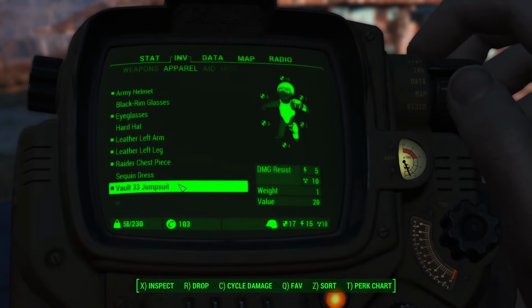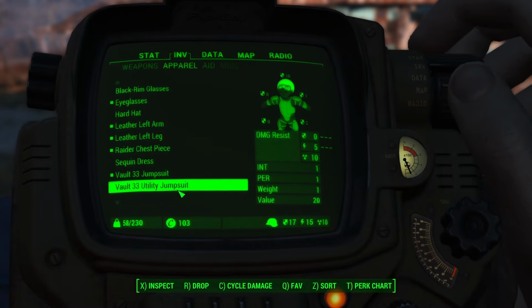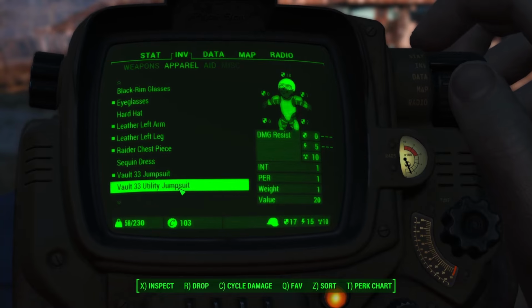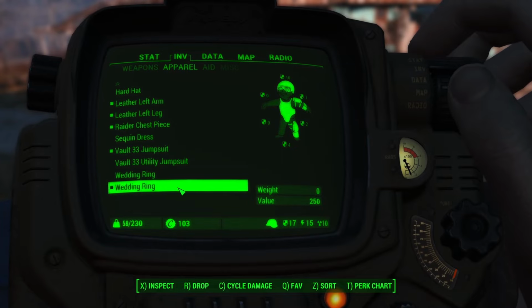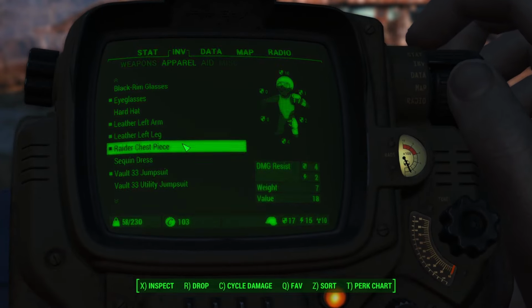And we'll have to put on our jumpsuit, since armor will not fit over the utility suit. See, if you highlight the utility suit, the chest, both arms, and both legs are flashing like that, meaning that it covers that area. We'll equip the armor that we have.